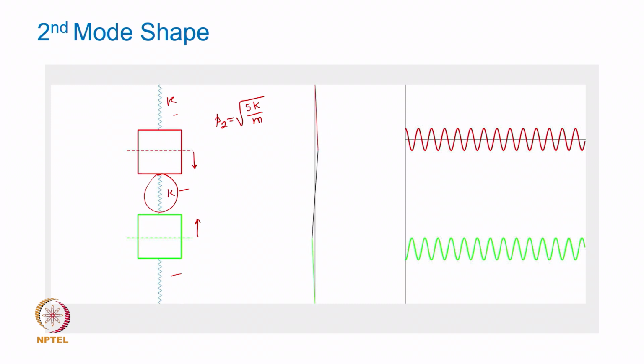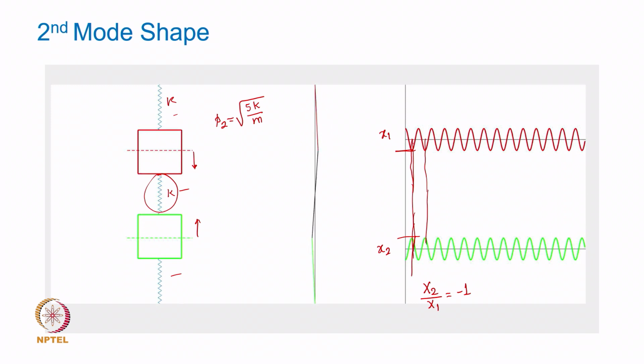Is that clear? And also look at how the phases are. If I draw a vertical line from here at this particular time, when this is negative, this mass is positive. So, this is the motion x1 and this one is x2. So, at any instant of time the motions are in opposite phase, we call that. Therefore, for the second mode x2 over x1 is -1. Are you clear about this?